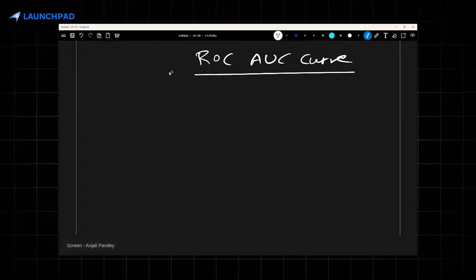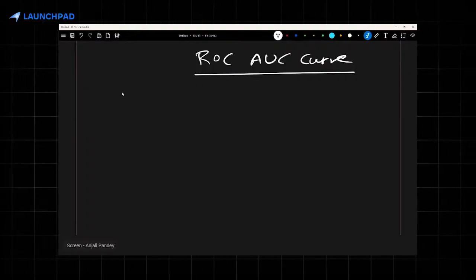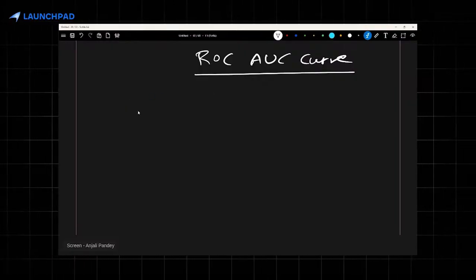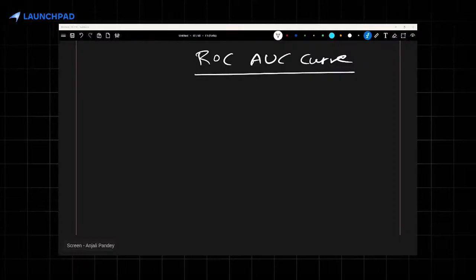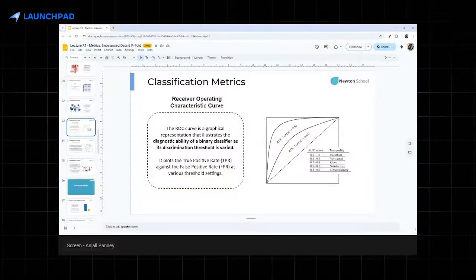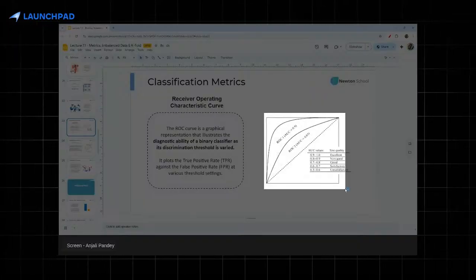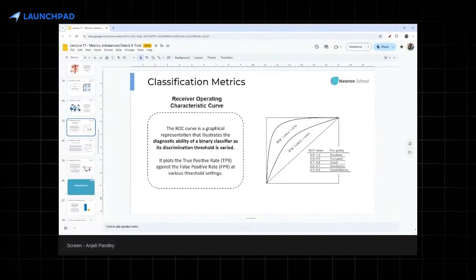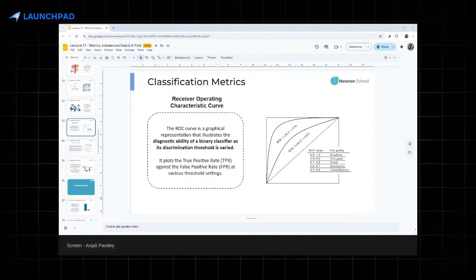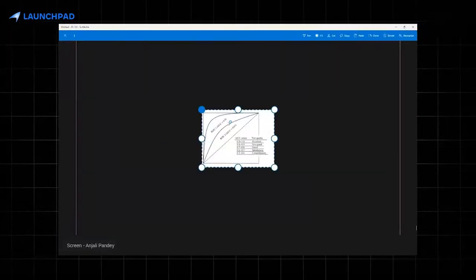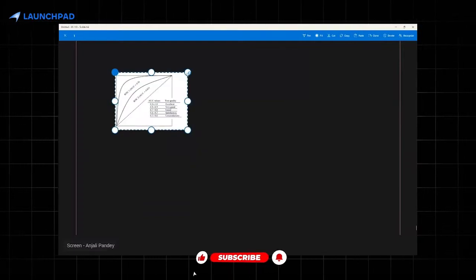But we will be able to understand this using hands-on coding as well. But in theory, if you have to understand this, let me just copy the graph. It will become really easy for you all to understand from this graph.